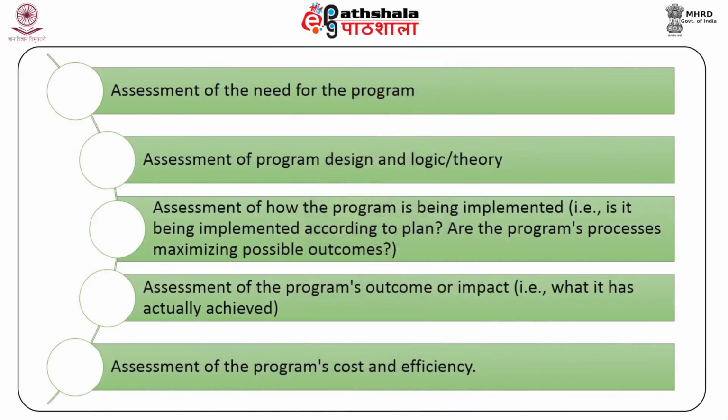Rossi, Lipsey, and Freeman in 2004 suggest the following kinds of assessment, which I shall talk to you about now. These assessments may be appropriate at different stages. Number 1, assessment of the need for the program. Number 2, assessment of the program design and logic or theory. Number 3, assessment of how the program is being implemented. That is, is it being implemented according to the plan? Are the program's processes maximizing possible outcomes? Next is assessment of the program's outcome or impact, that is, what it has actually achieved. And then finally, assessment of the program's cost and efficiency.